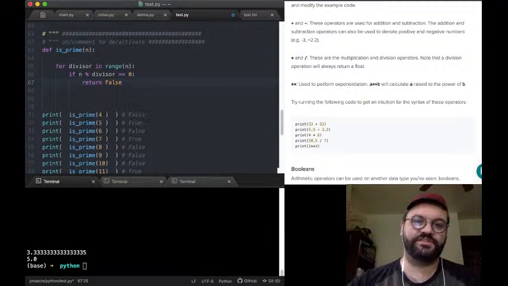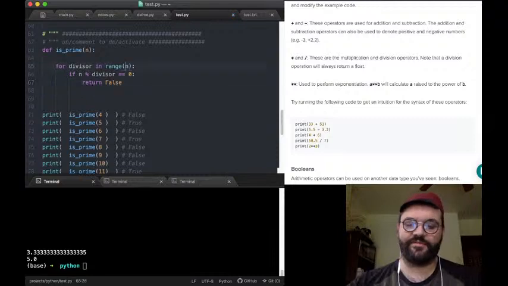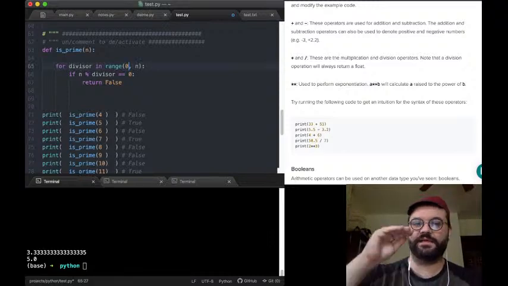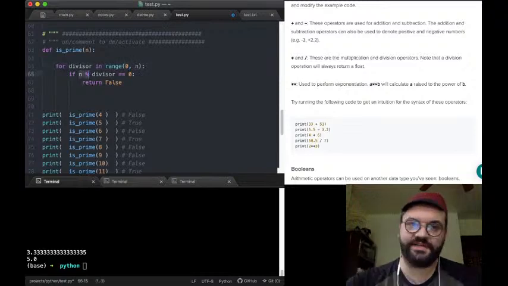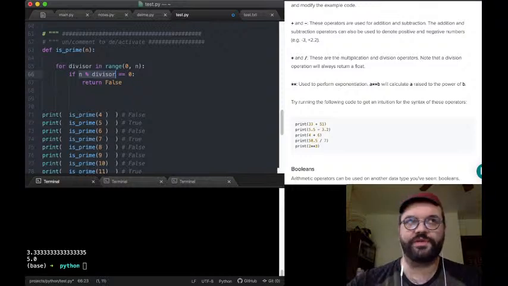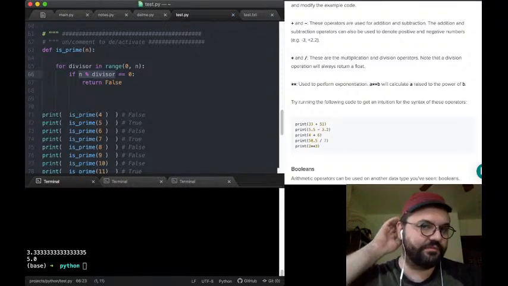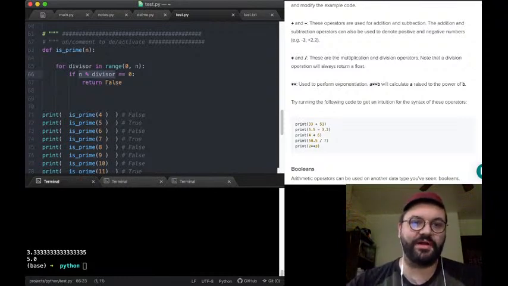Now I need to adjust this range a little bit, because if I have it like this, it's like saying start from 0, go to n. If you put 0 on the bottom in a division context, including in a modulo context, you'll get a zero division error. Python takes the stance of, hey, you can't do that.